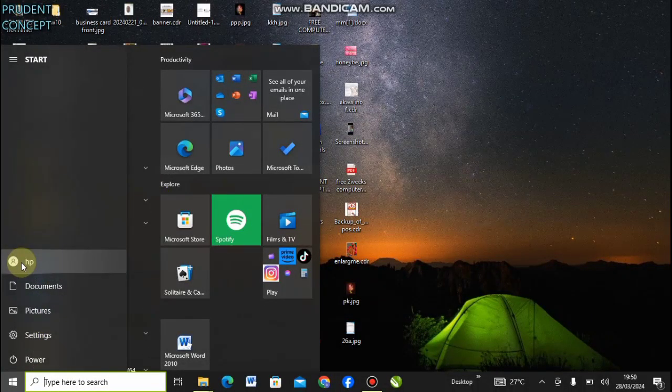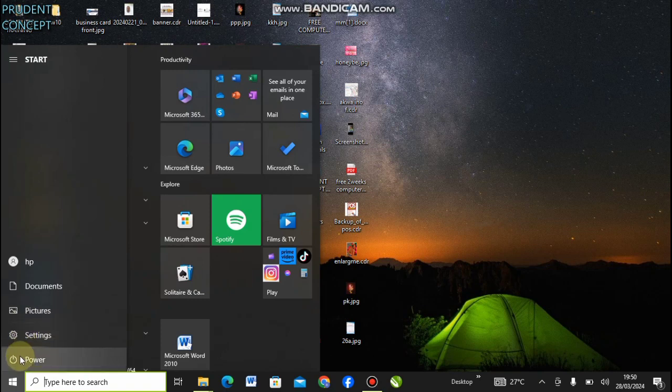And here you see we have the HP. If you go here, that's where you can set up your computer, your user. We have here where you can go to your documents, where you can go to your pictures, and we have settings.